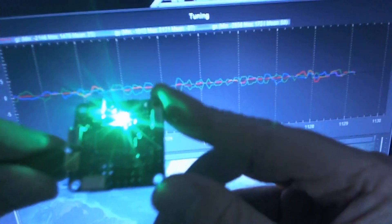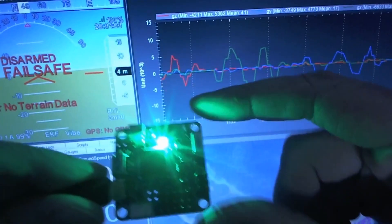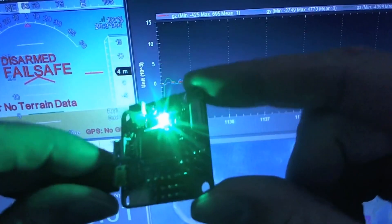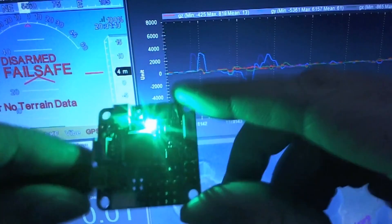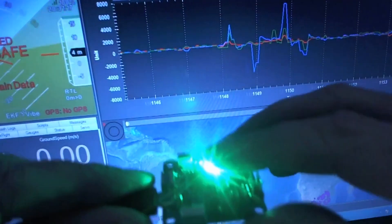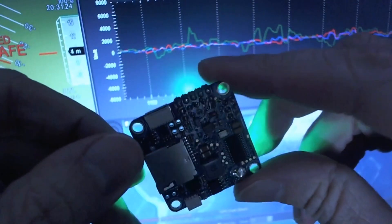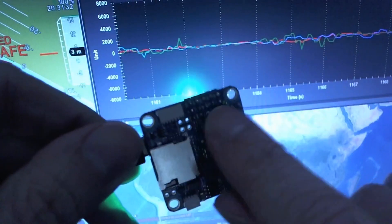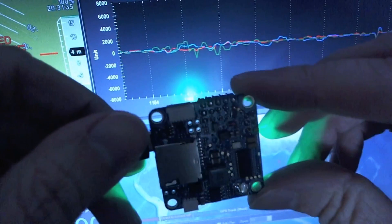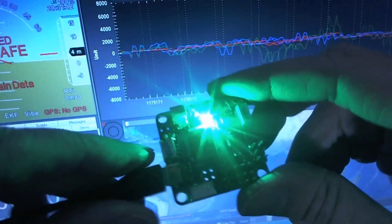We are in business! Look at this — we've got red for yaw, green for roll, and now we have blue for pitch as well. And if we look at the heads-up display, we'll see that the pitch is responding quickly. Previously it was only able to respond from the accelerometer sensor, which is very slow. But with the gyro we can see it's responding quickly. I'm really happy about this. Admittedly, it was a little bit lucky that it went that smoothly and that quickly. But this does mean I'm going to be, instead of immediately throwing out these kinds of boards when they're deemed rubbish, inspecting them closely to see what interesting SMD parts they have that might be useful, and maybe doing this kind of swap more in the future.